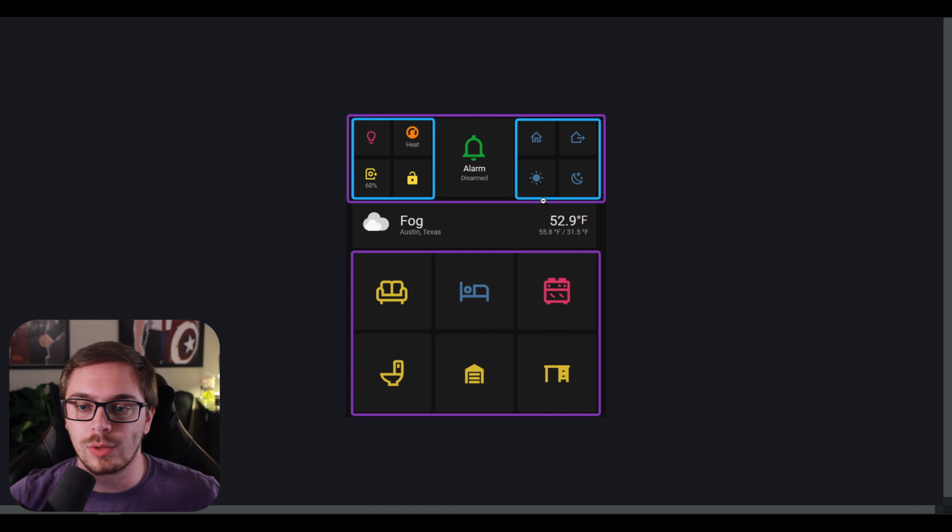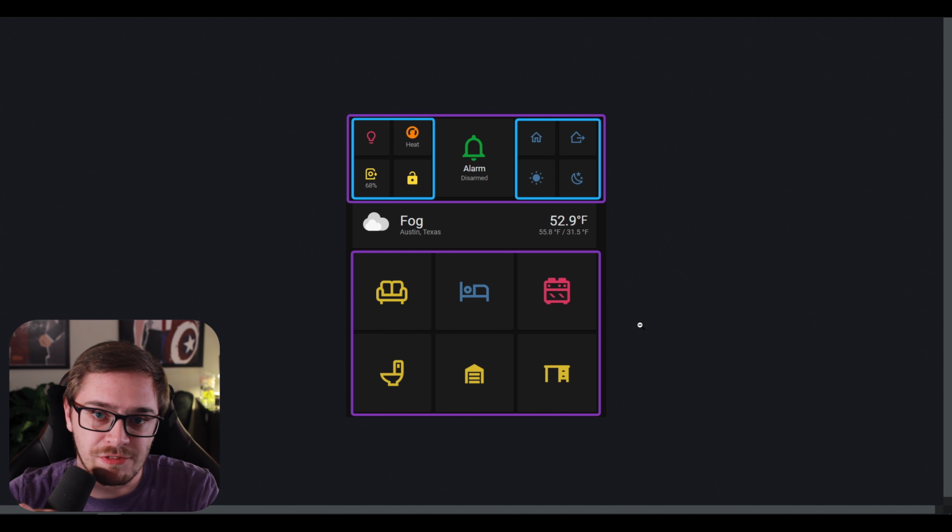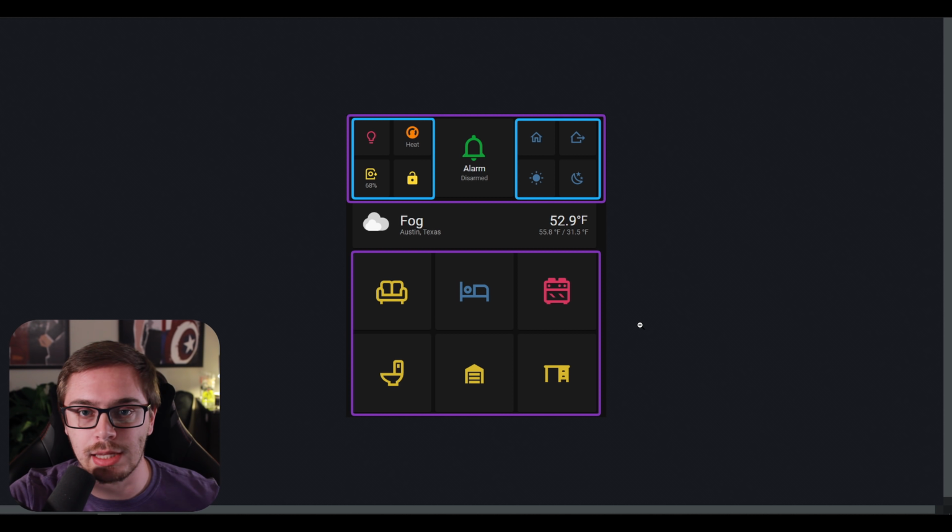On the right-hand side, we have another grid card that has button cards within that. And in between, we have a single button card that is separating those two. Down at the bottom, we have another grid card that has 6 button cards within it. This is super easy to do. We will require a very tiny bit of editing the YAML. Do not be scared of that. It's something that anyone could do, and we're actually working on getting this into the UI, but it's not there yet. So I'm going to show you how to do it very easily with YAML.